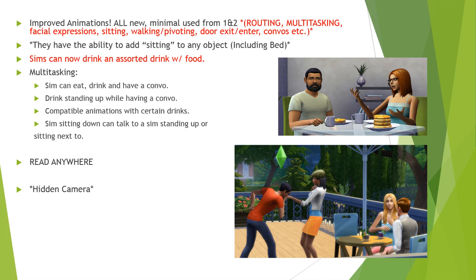And also, another thing, they can read anywhere. They can read on the patio. They can read sitting on the grass. They can read sitting in a tree, maybe? They can read sitting on their bed, which I think they can do in The Sims 3. They can sit and lay on their bed, whatever. They can read pretty much anywhere. That was a big thing that they told us.